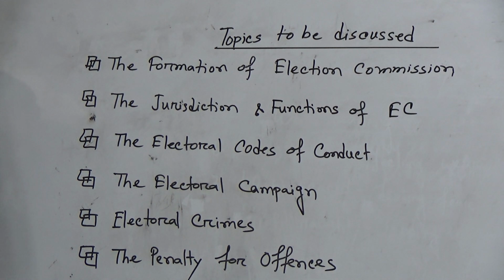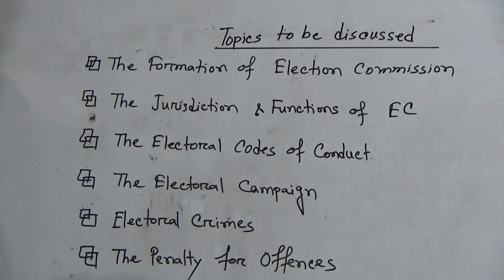Number 4, the electoral campaign. The candidates are allowed to make campaigns for their election. There are a few points. Without distinction as to political parties and candidates, all concerned will enjoy equal rights to electoral campaign. But no bar to any meeting, procession, or campaign shall be made against the counterpart. That means no one may make any hindrance or barrier to the campaign of opposition parties. Everyone will enjoy equal rights.